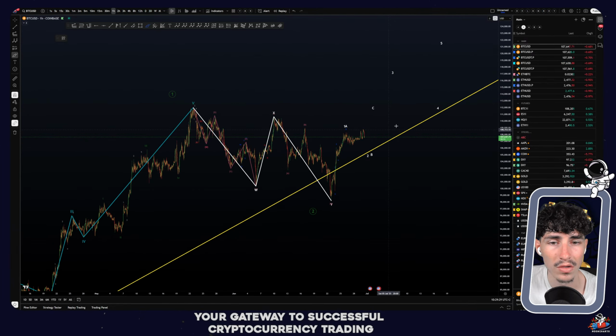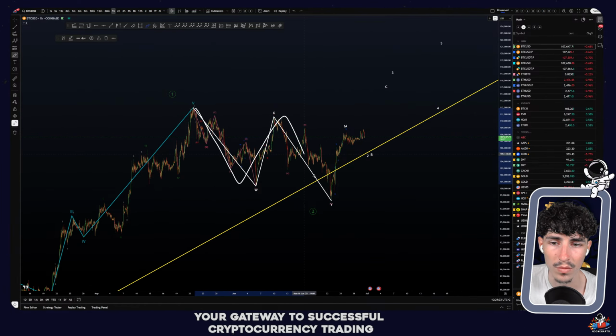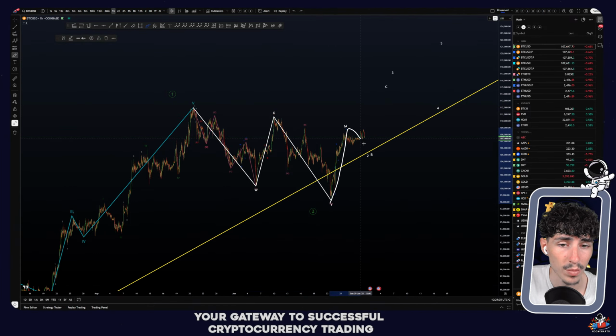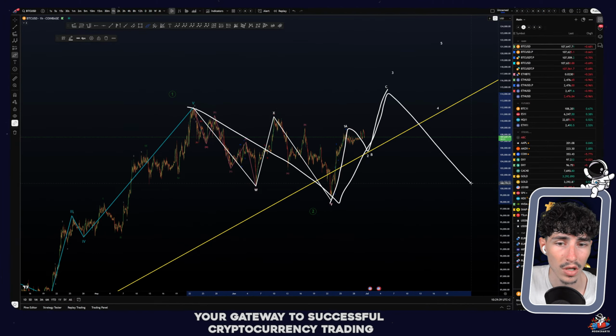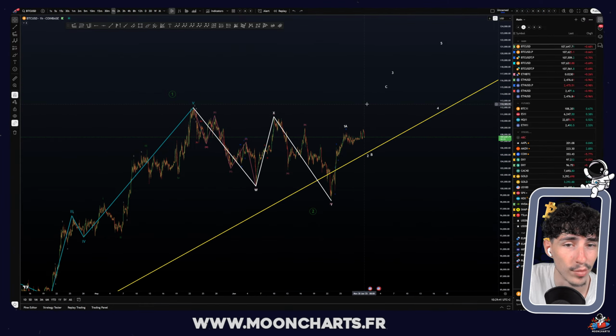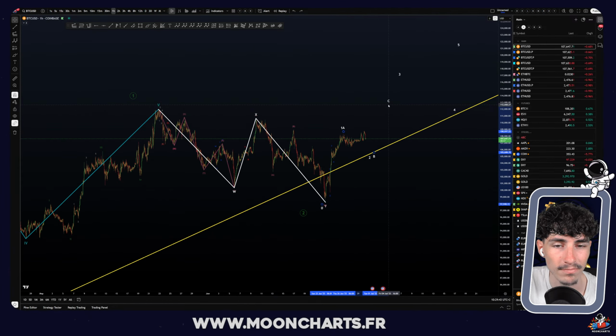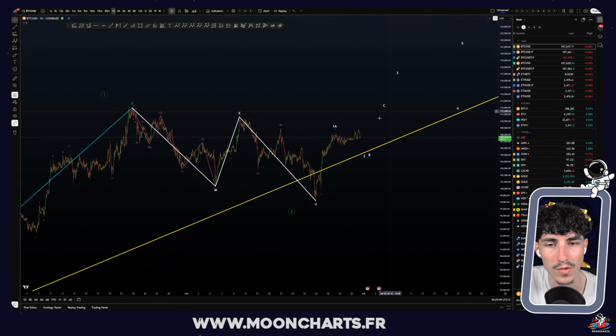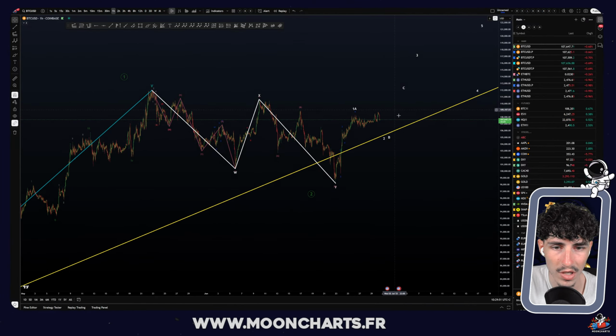Okay, so again, we can do an ABC zigzag here. So let's pick, for example, here, you have a double WXY, you do another triple wave to the upside, and you can go with a bigger correction like this. Possible, but yeah, it depends on the strength when we break the all-time high. All of this, we cannot know yet, so we have to see it over time. So yeah, for now these are two configurations, looking for a correction pullback to continue up.